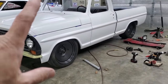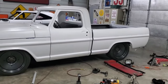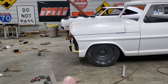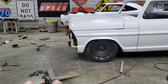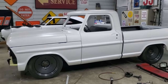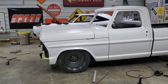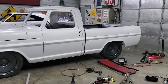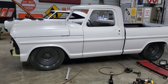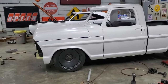And I'm going to have to put a windshield and back glass in it if it's going to the Front Yard Nationals. I don't know. I got to get some time on it. So I'm going to wrap up the front end, get that stuff together, and then I'm going to drive it a little bit. I'll run it around without a windshield in it if I have to. Or I can put the windshield in it, but I got to get some time on it to see if it's going to drive, shift, run, and do what it needs to do to go basically 150 miles from here to La Ronda's and back. Stay tuned for that.